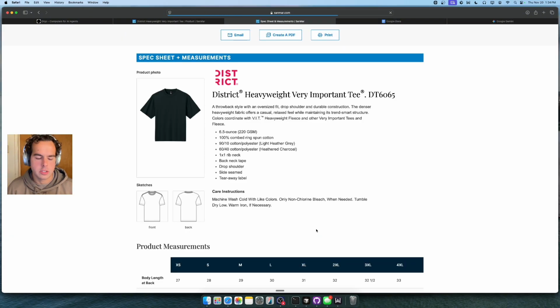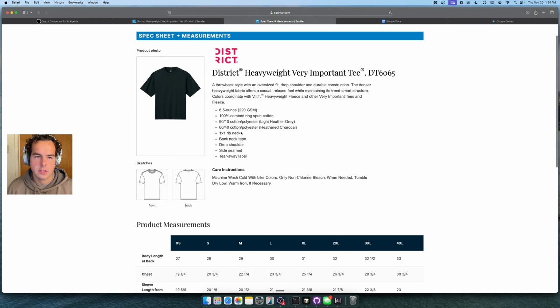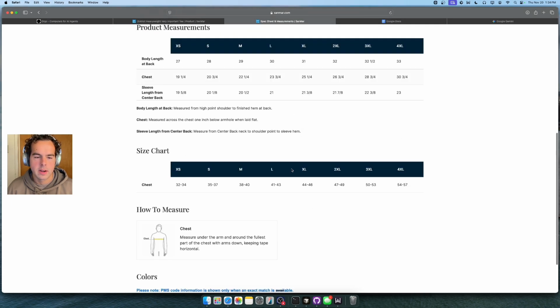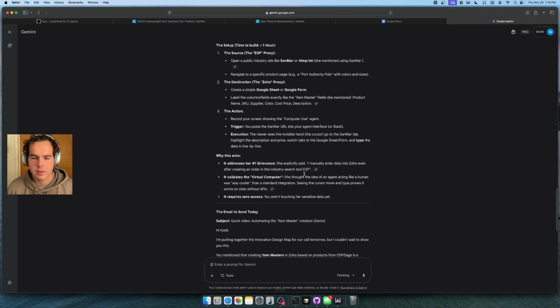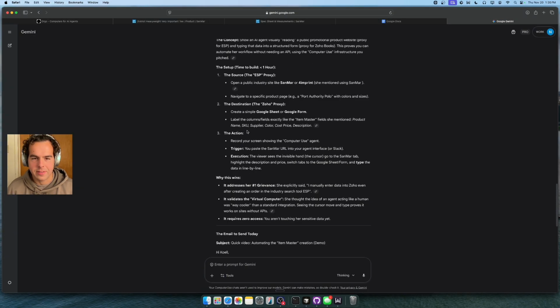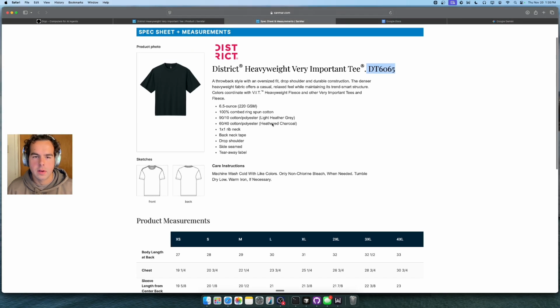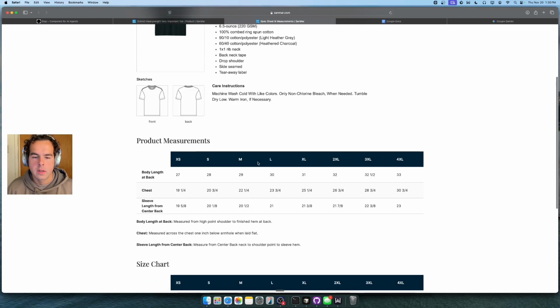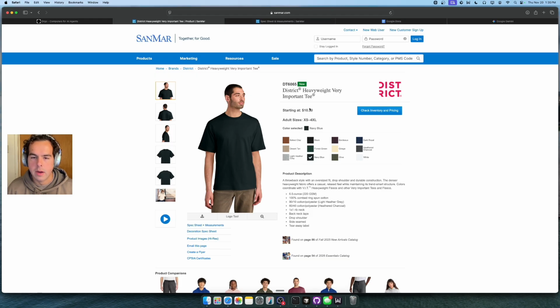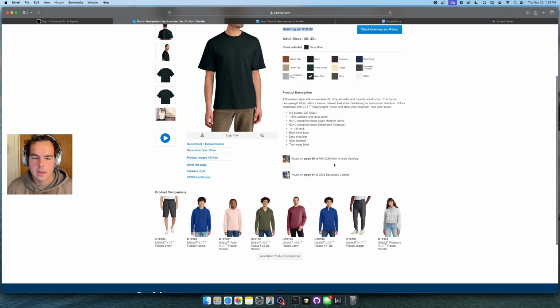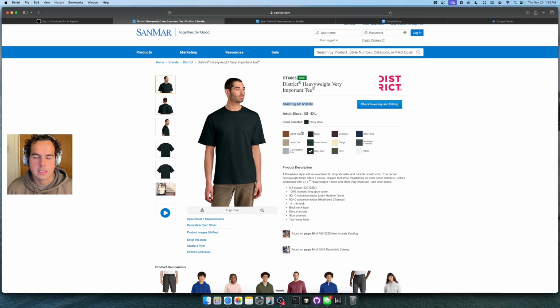So I'll have the agent open the spec sheet. And then it just needs to get information like the color, SKU information. I believe the SKU is somewhere over here. Let's see. I think maybe this is the SKU. And let's see, Gemini was talking with me about what else I should have it do. Yeah, color, cost, price, description, SKU, name. So here we can see SKU, color. Can we see the cost? I don't know if we can see the cost. Oh yeah, we can see the cost here. And yeah, so let's see if the computer use agent can just extract all this information.